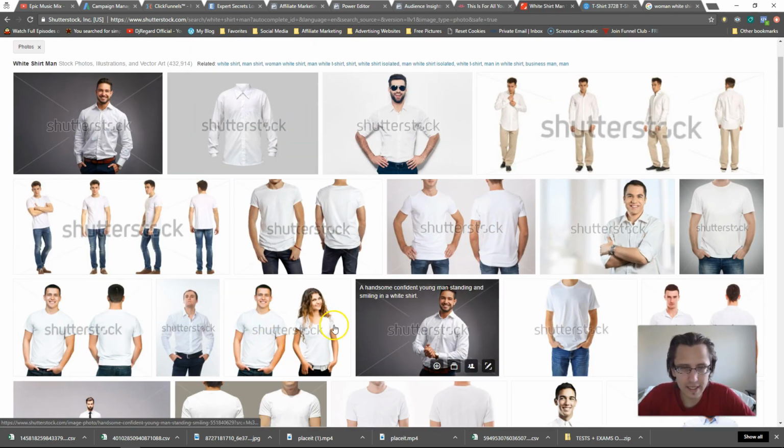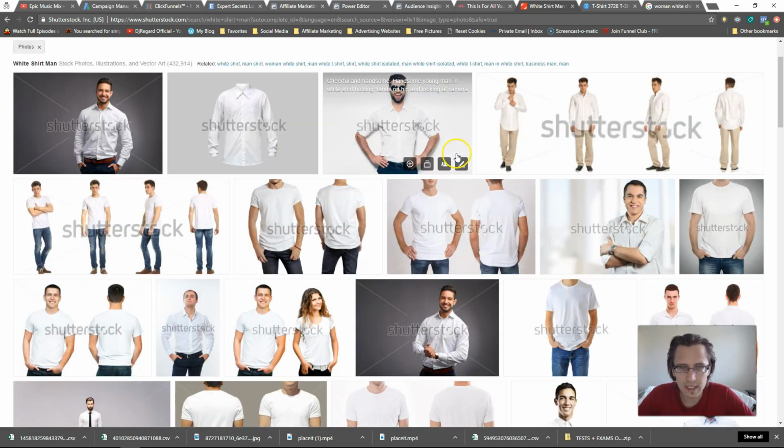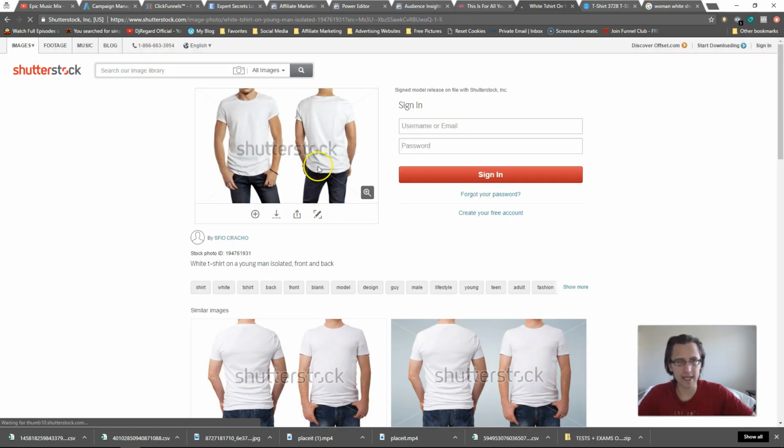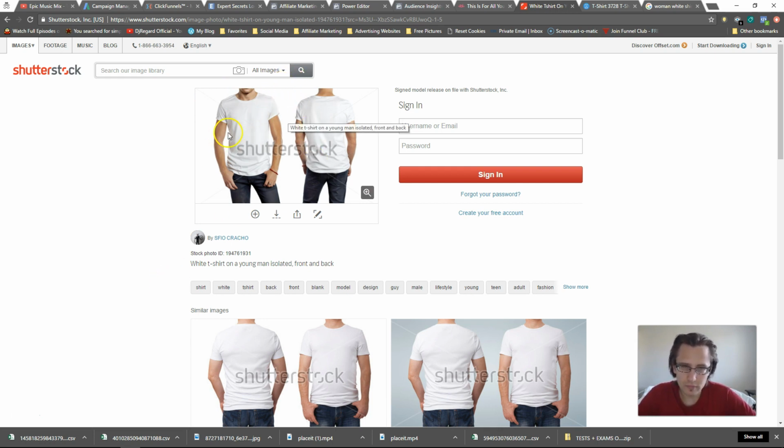So more like this, right? And it's better quality. This is perfect for your t-shirts. Notice the head's not even there, right? Which is what you normally see in most ads. And you have the front and the back. So look, if I buy this picture, I can use that in my Photoshop forever, right? I can just use this guy. I can change the background all the time, right?